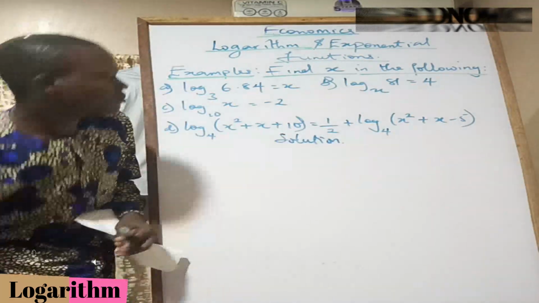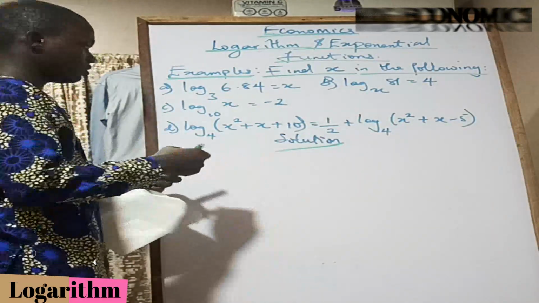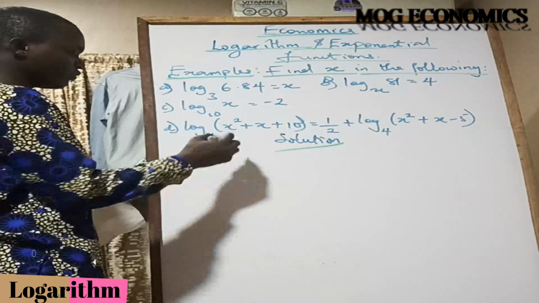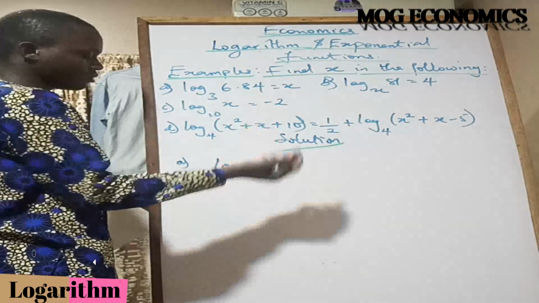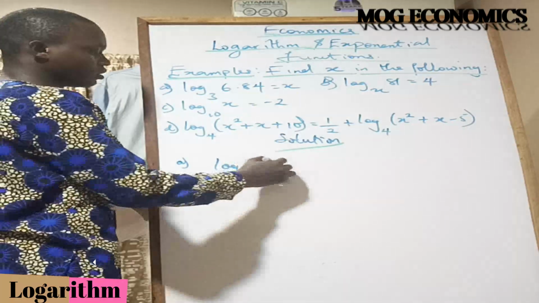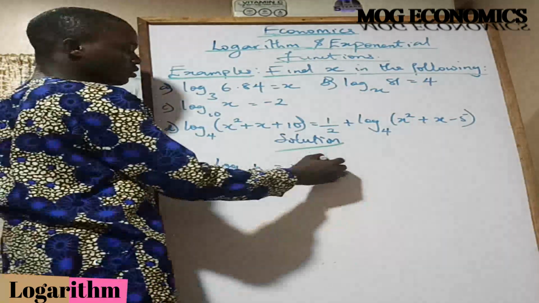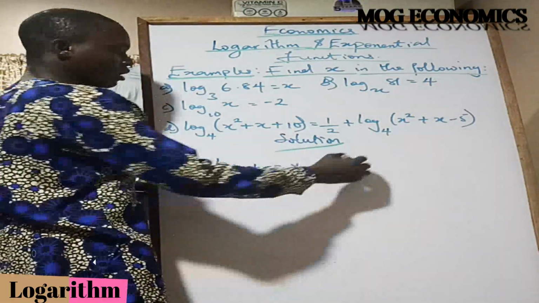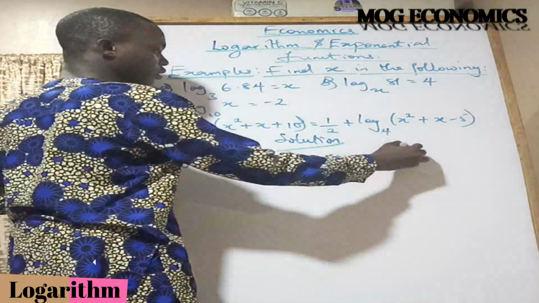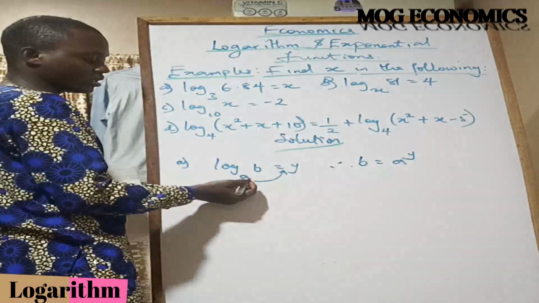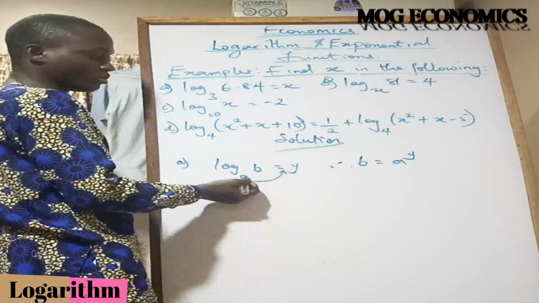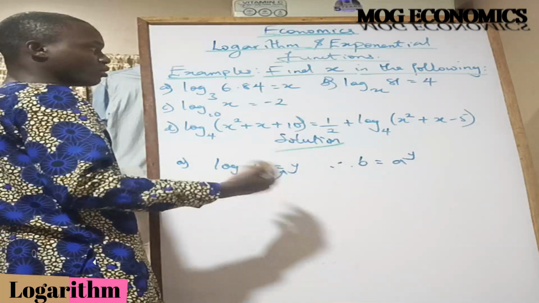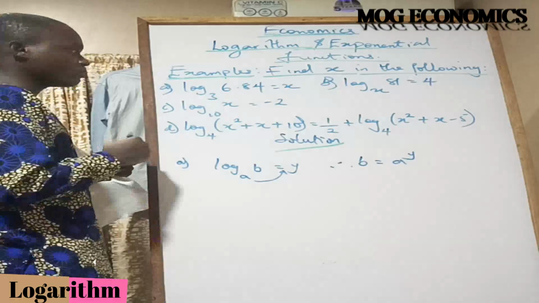Whenever you have a logarithm in this format, for example, if you have log base A of B equals Y, how do you go about it? You just let A lift this one. What do I mean? We are going to have B equals A raised to the power Y. So the logarithm disappears, and this A lifts up this other guy. So Y becomes the power of the base A, and then we are left with B. That's just what we're going to be applying in everything that we are doing today.